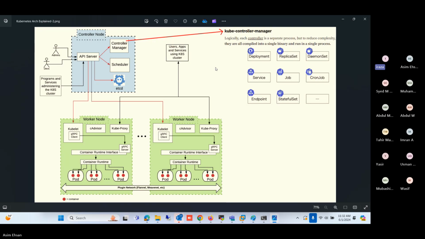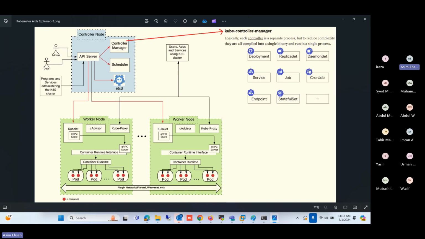When you, as an admin, send the manifest to the API, the API asks the scheduler, the scheduler asks the kubelet, the kubelet does its job, and then it is recorded in etcd.